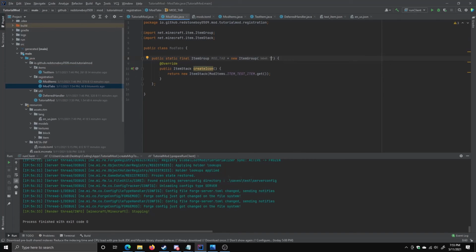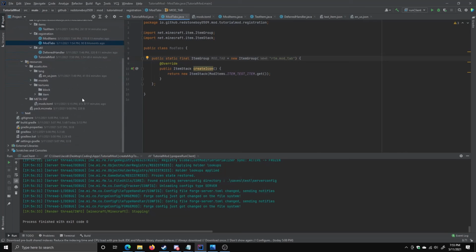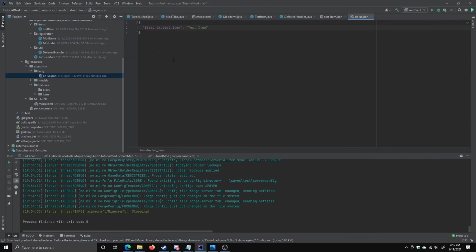Now what we're going to do is say our mod ID dot mod underscore tab, or whatever tab you're using. Now you're going to go into enus.json, and we're going to add not item but item group dot rtm dot mod tab or whatever.